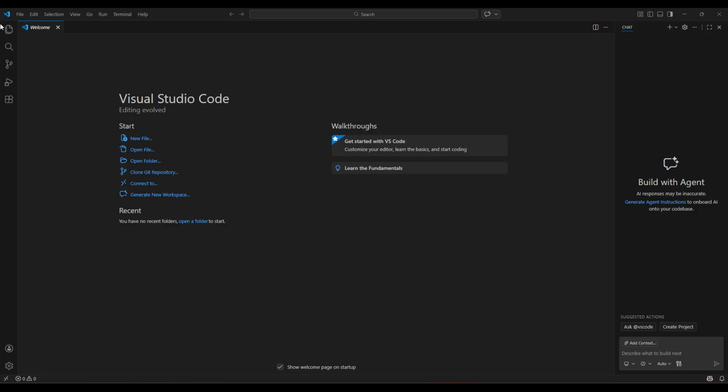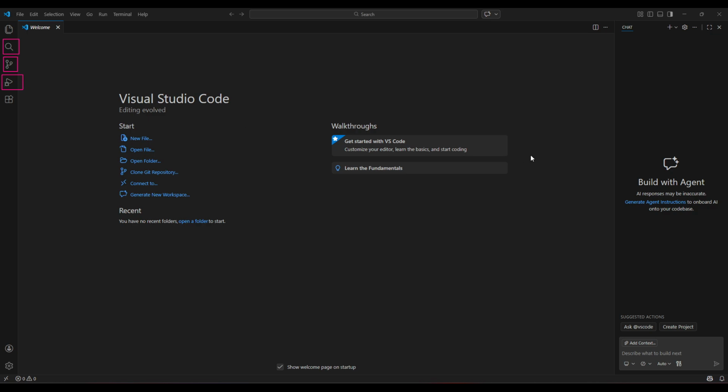Like this is the sidebar with various options, like an option to search files, source control for Git, and extensions, which we will use in the next videos.